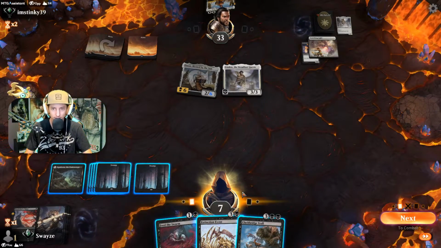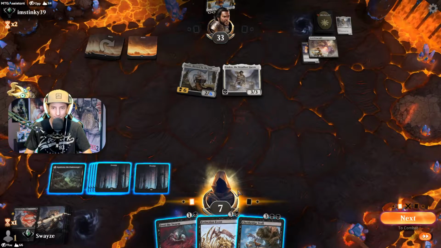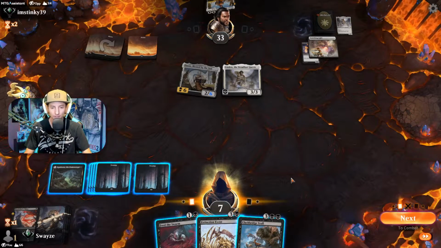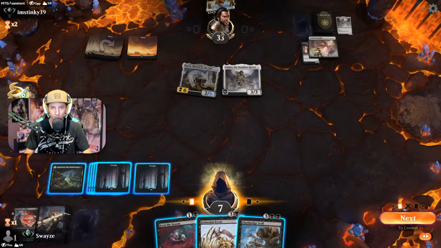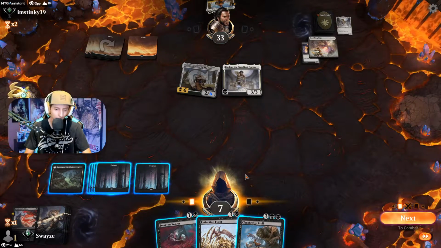Man. This is very unfortunate. I could play the troll, obviously. It has options to gain life and draw cards, which is ideal. But they're not going to care if I do 8 damage on their 33 health, and then they're going to just attack anyways. But I do have a blocker.